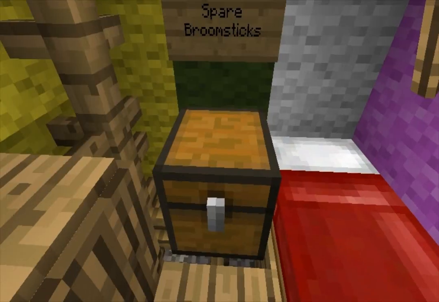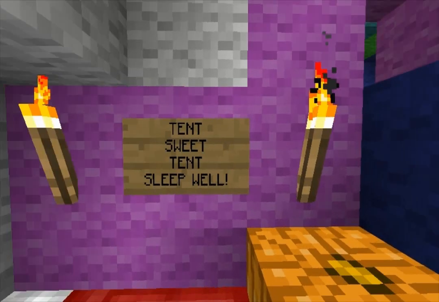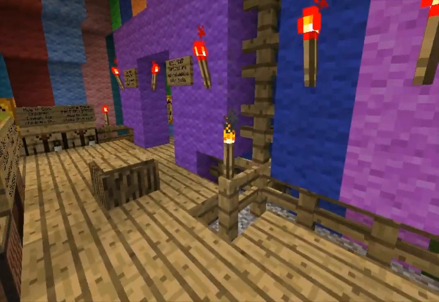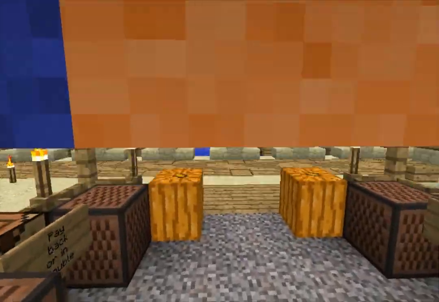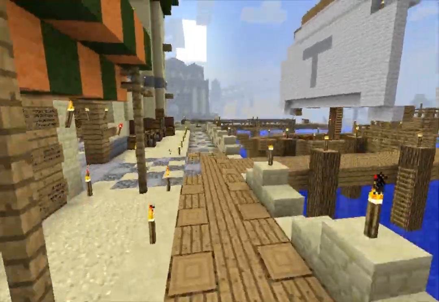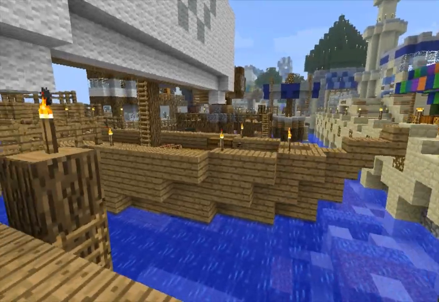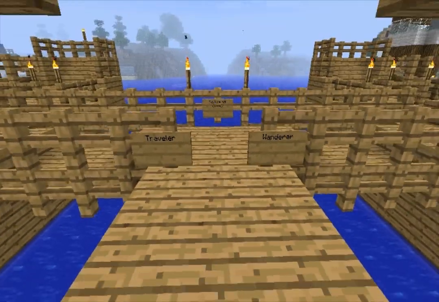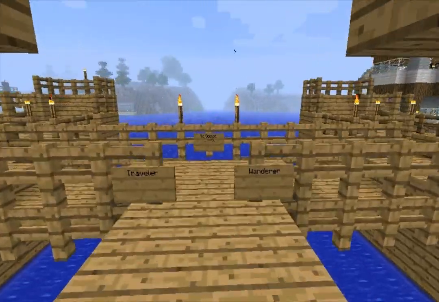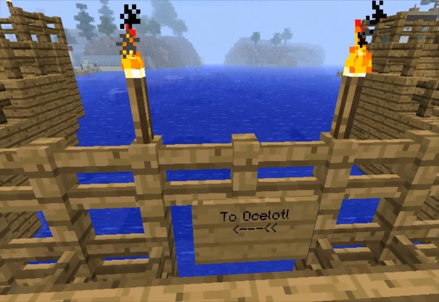All right, sticks. All right. Okay, so let's move out of here. And let's take a look at these boats. Boat, boat, boat. Quite like boats, especially when they're designed like these. This looks awesome. One traveler and wanderer. Oh, right, that's the T and the W. Ocelotl? Okay.